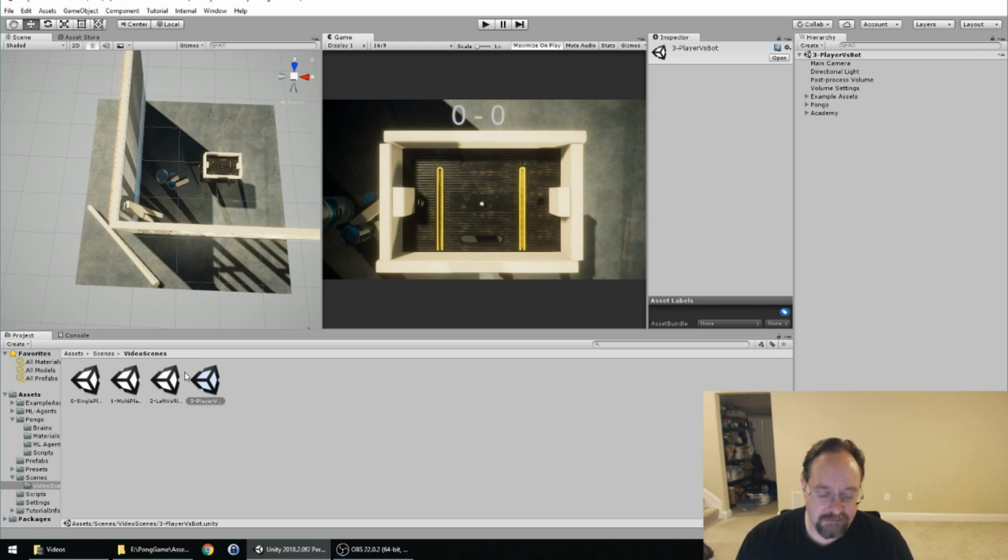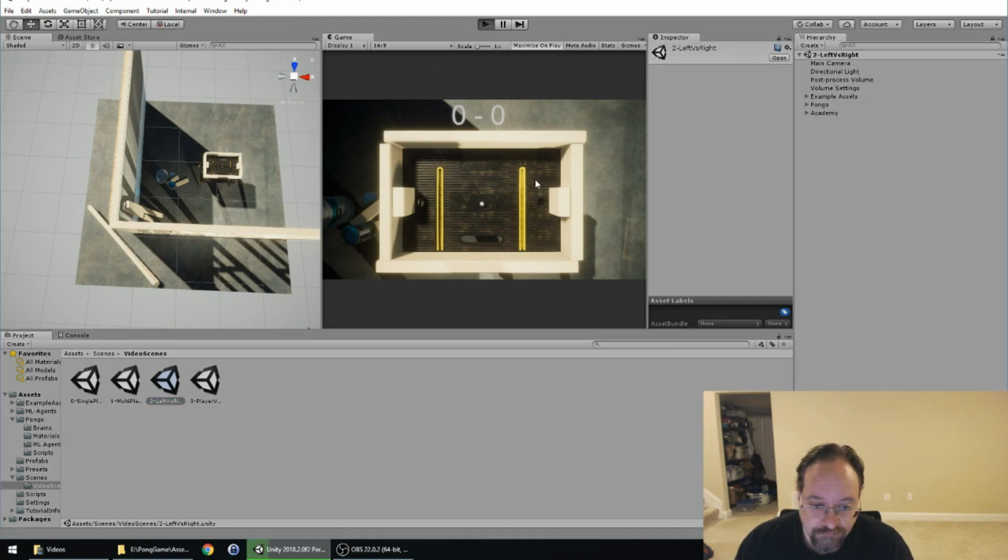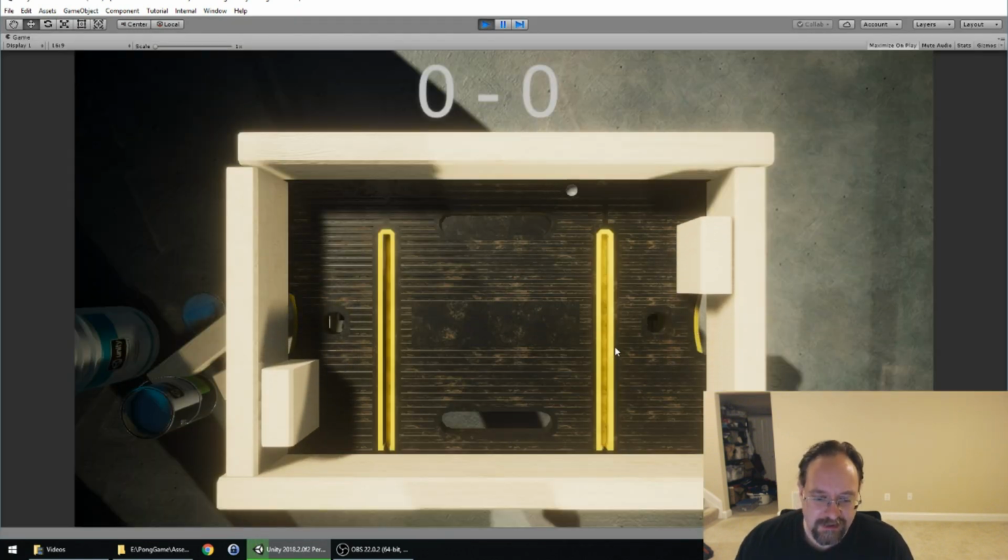So once I got all of my bugs fixed, I shortened my episode time, I simplified my scene, made multiples of it, so I was training multiple at the same time. I got my initialization bug out of the way. That's when I went over to left versus right training again. And so this is where I ended up.